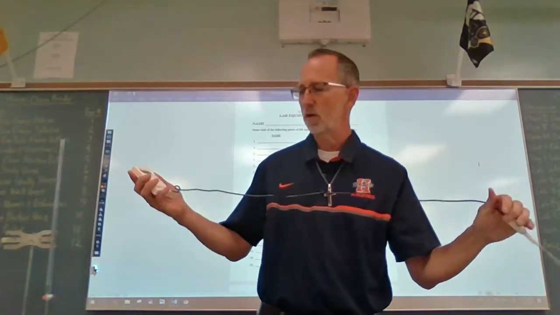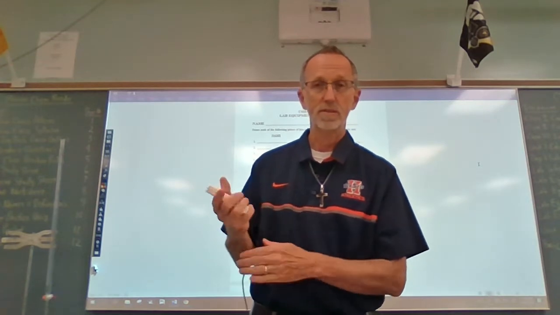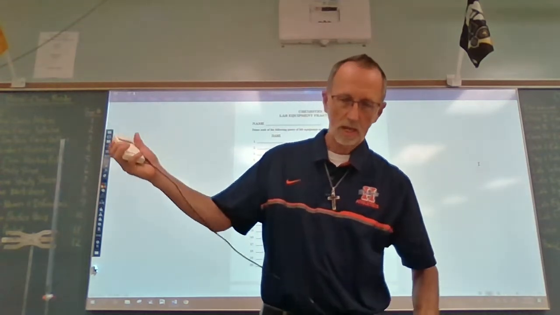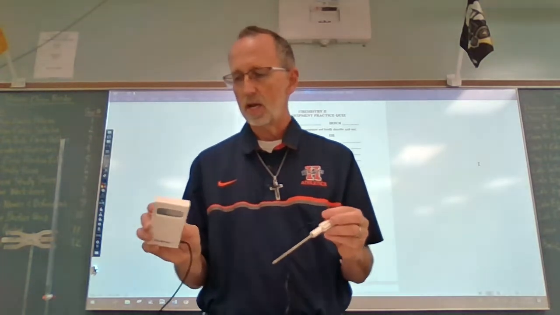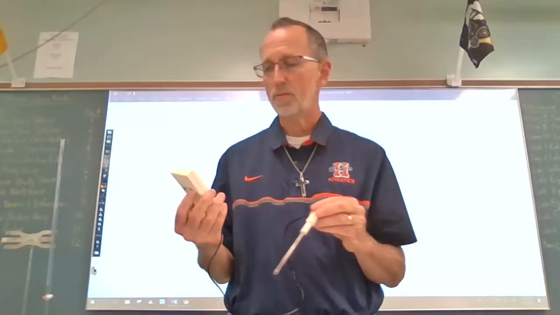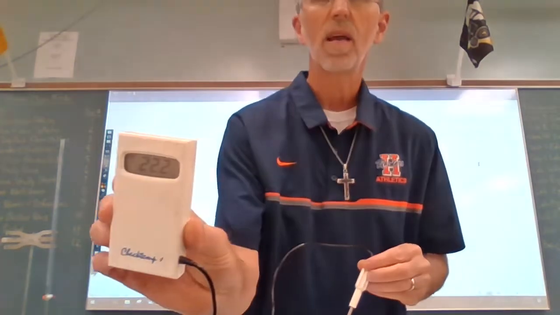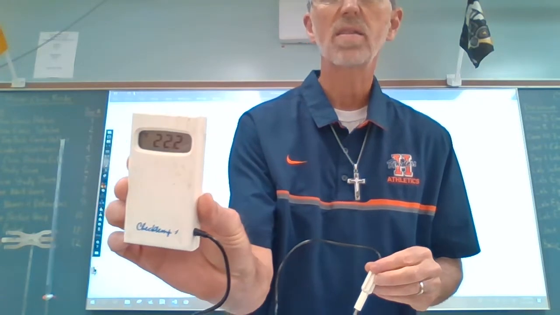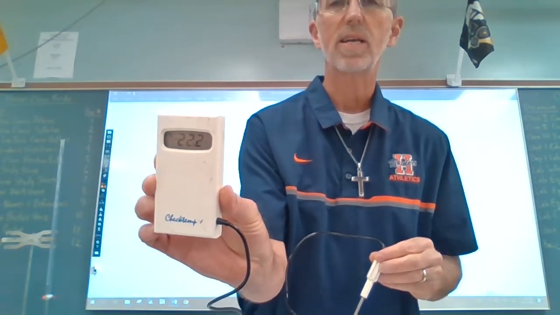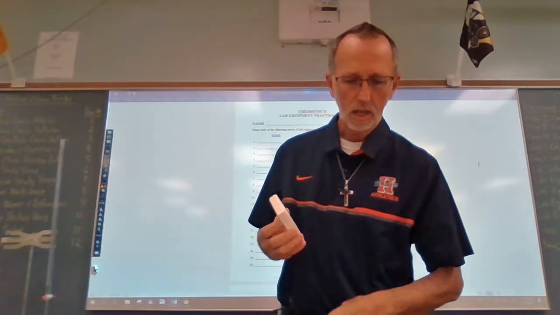Number 15, this is a thermometer. It's not the standard one we used to have. We used to use the long glass ones. But again, these are electronic. These are just a digital thermometer. I just turned it on, and you can see maybe right there, it says it's 22.2 degrees Celsius in here, which is around 70-ish, 72, 73 degrees Fahrenheit. All right. So this is a digital thermometer used to measure temperature.